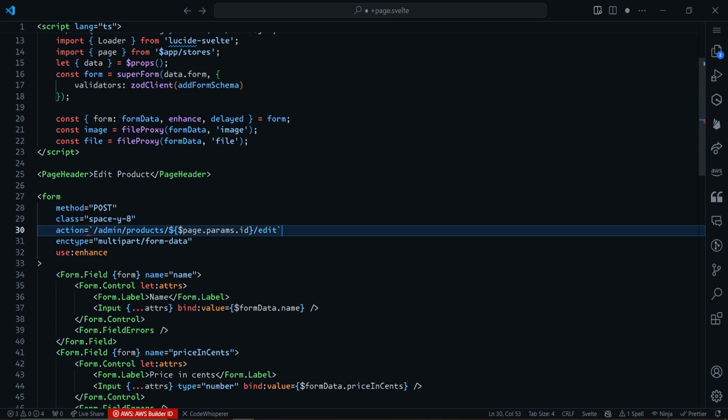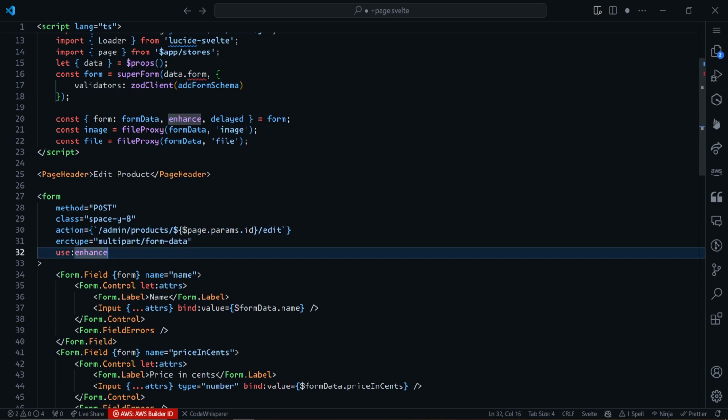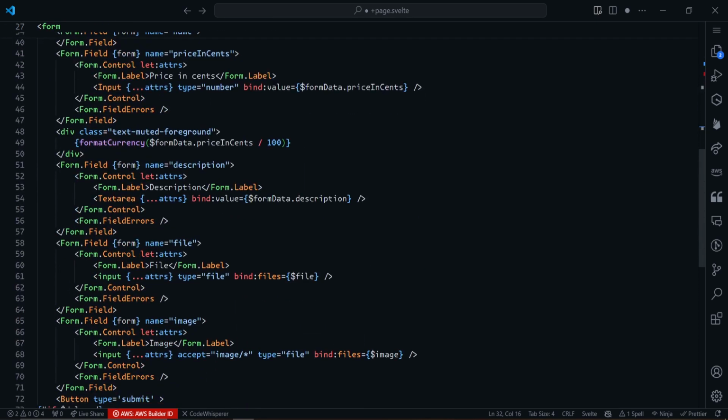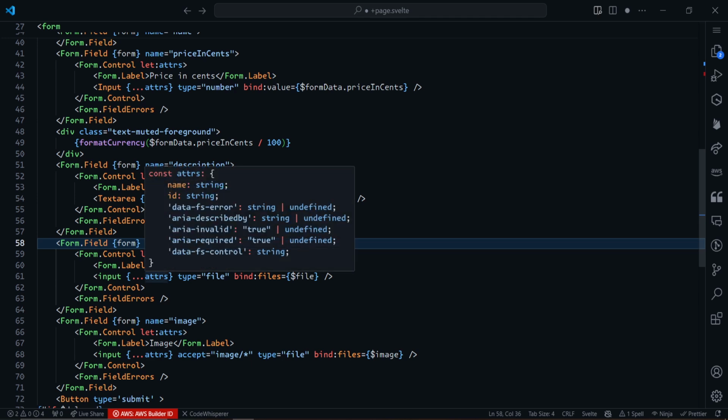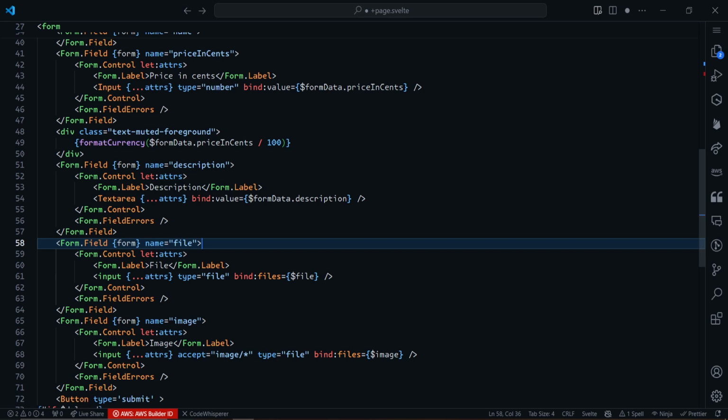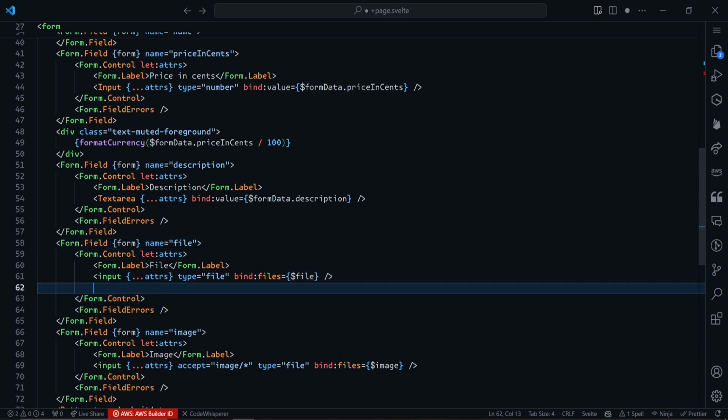And we are having a little issue here because we don't have this in curly braces, so make sure you put this in curly braces. And we can leave the rest the way they are. In terms of the form, we can leave it the way it is. The only thing I would want to change is to preview the file and the image, so that the user that is editing knows, okay, this is the image I uploaded in the past, and so forth. For the file, since we won't actually know what type of file this is and some other information about the file, we can simply put the file path down somewhere for the user to see, or for the admin to see.